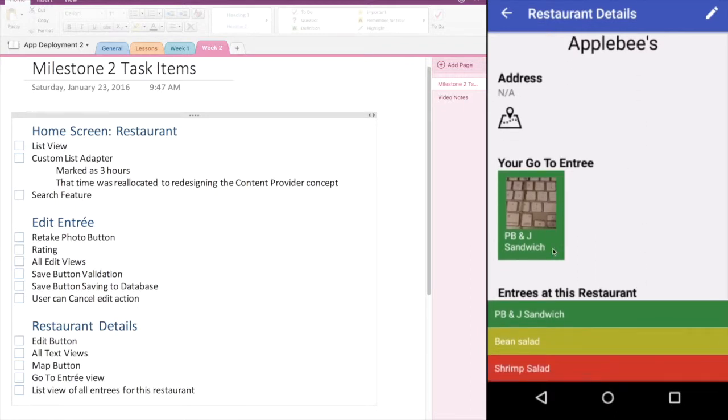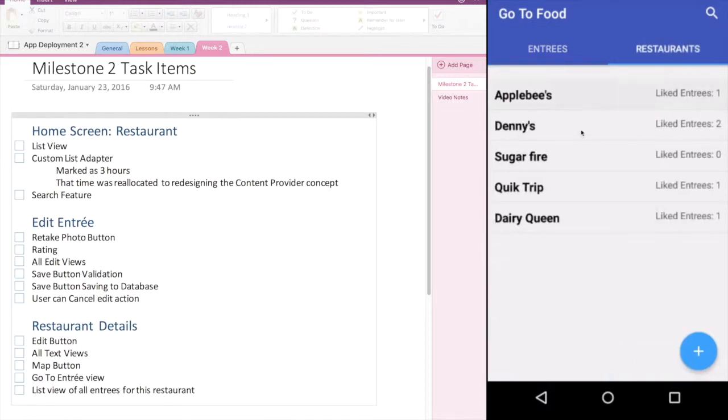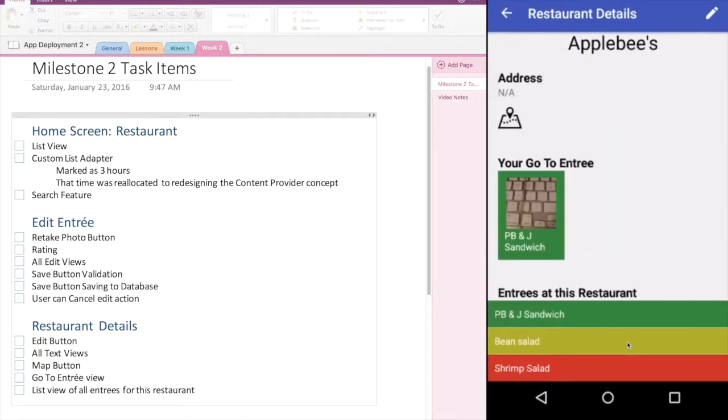Down here at the bottom, our original design was to have a grid, very similar to this one, which we have on the main screen. Instead we have this list view that has these different colors, and that was really due to the issue I had putting a grid view or a list view inside of a scroll view.